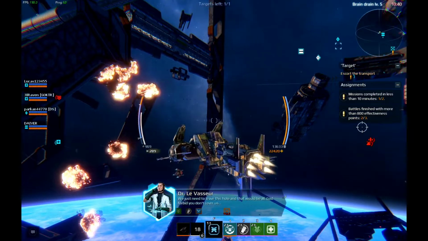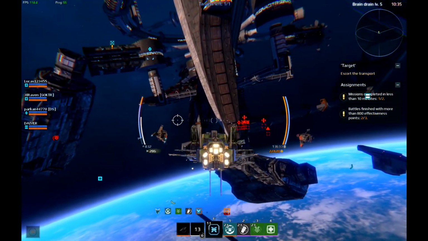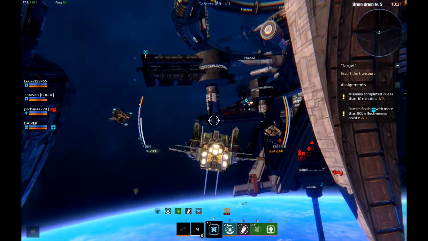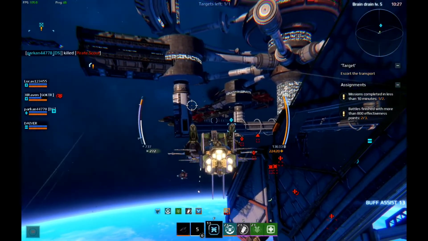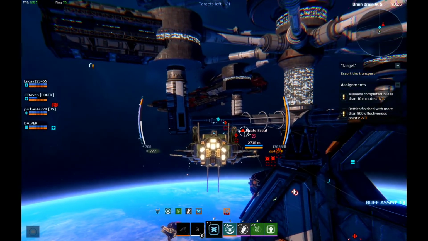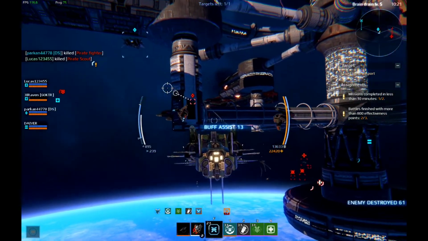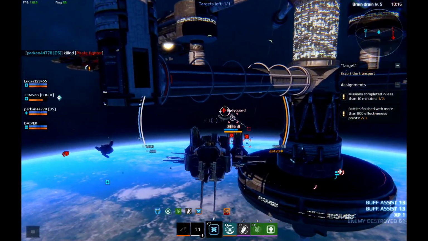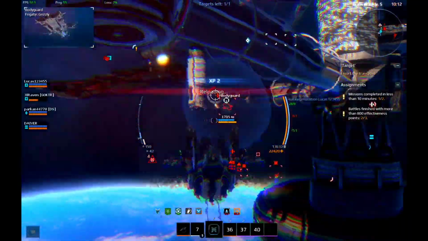Actually, I might go and grind for these new ships. I don't care. I might just go and find a ship that I like to fly, and I will return to the good old days. I think I'll do that. Enemy ship destroyed. I've been away from this game way too long. I need to teach these new players what old school means.